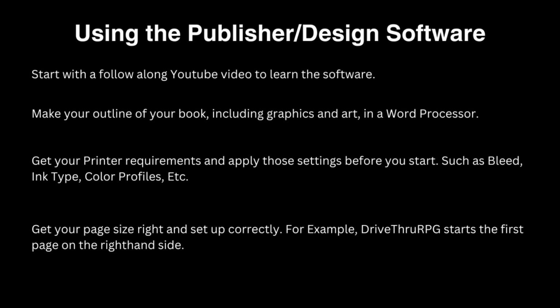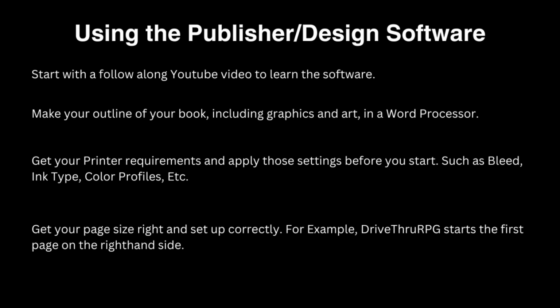So after you do those follow-alongs and learn basically how to use it, there's a couple things you can do here that will save you a lot of heartache later on. Go into your Word file and move text around onto a 2-page spread, and even make blank boxes that say picture of alien B or picture of this item, and get it laid out just how you would want it to be on your actual software. Moving stuff around in the design program isn't as easy as on Word, so the closer you can get to your final layout, the better. This will allow you to focus on actually just the technical aspects of using the software and making everything look good, and not trying to figure it out as you go, at least as far as the layout goes.